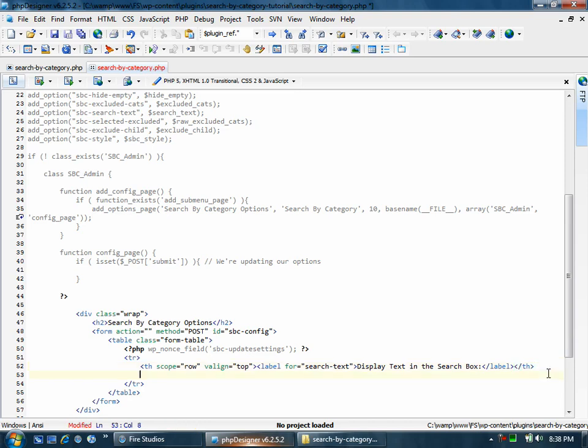Come down and we'll add another TD. And this is going to hold our form value or our input.